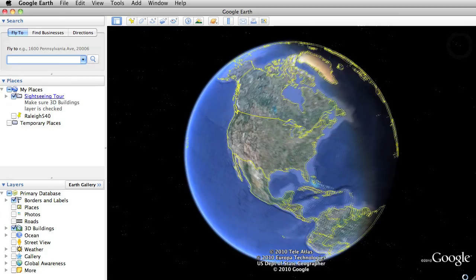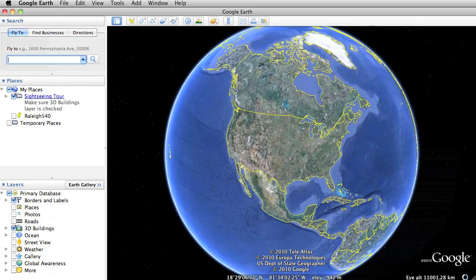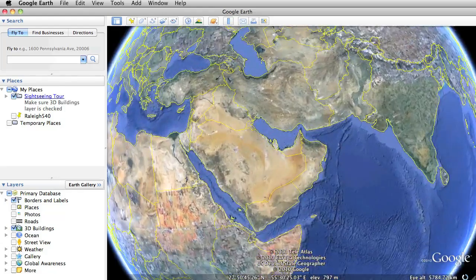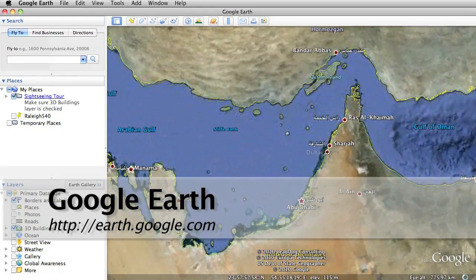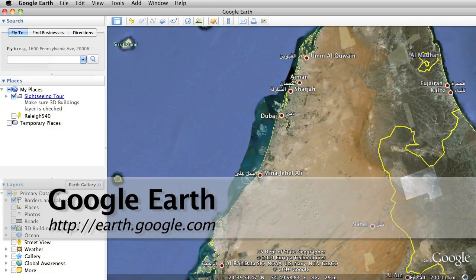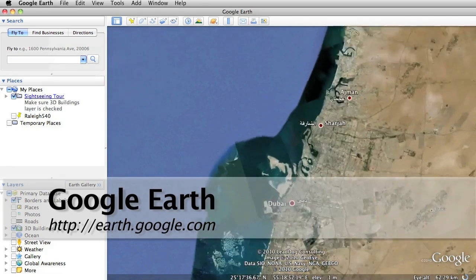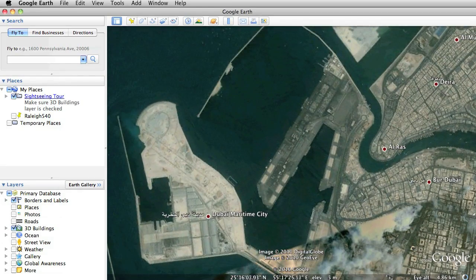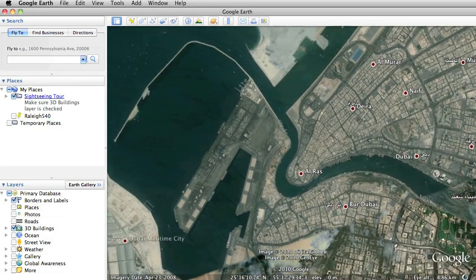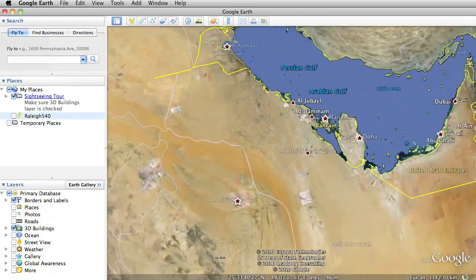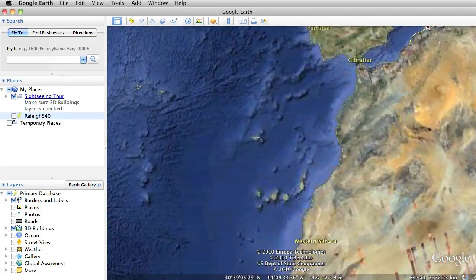We're going to kick off with Google Earth. It is an interface that you've probably seen. It's a virtual globe. You can actually view this through Google Maps at maps.google.com. But if you want to use the downloadable version, it's available at earth.google.com, which is what you're seeing right now. And we're looking at the wealth of data that's available throughout the world, everywhere from the US to, of course, all the way into the Middle East, where we're seeing Dubai and the United Arab Emirates.